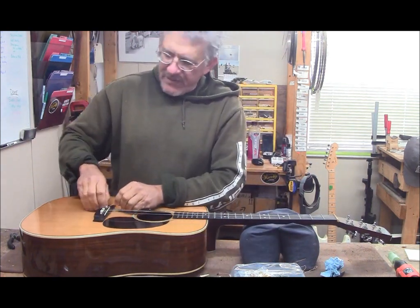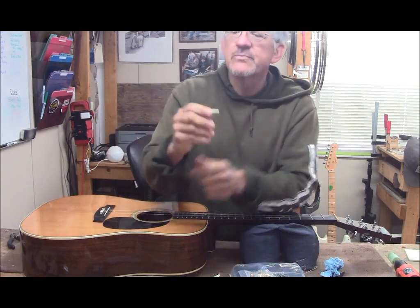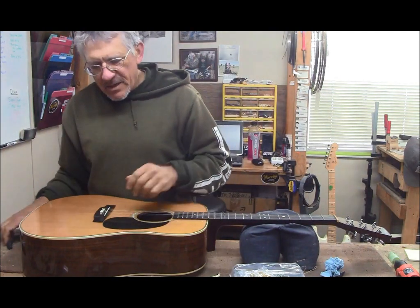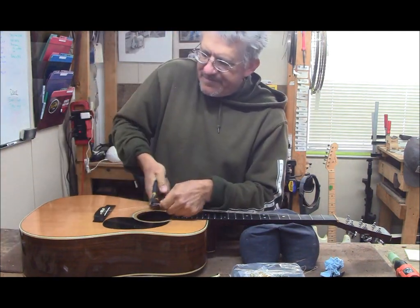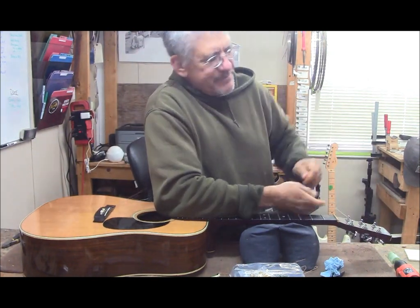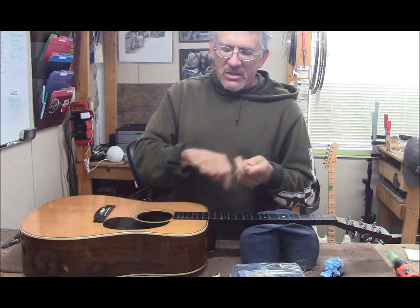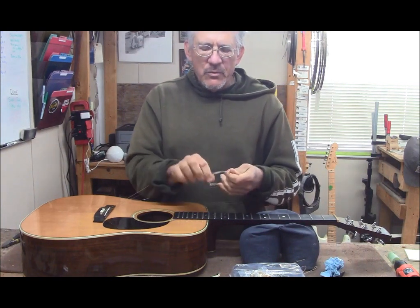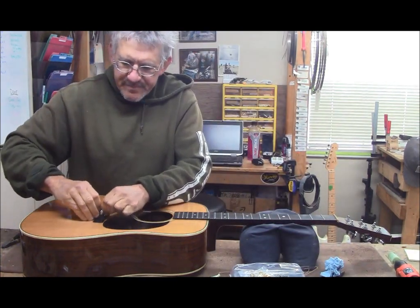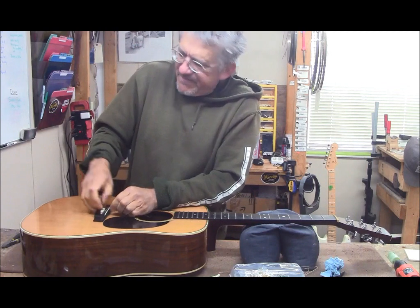Now, the way to really do this is to fix it. So I'm going to push the string down, pin comes out. That to me is a guaranteed thing that these pins are bent and jammed. These pins are terrible. You know, here's what I do. I don't have time to mess with the various little wraps, and people tie their strings in knots up in the headstock and all kinds of stuff. And y'all look at my string changing video. Put one wrap on top, one wrap on the bottom. Makes it really easy to get the strings off. These are jammed. Well, this is jammed pretty bad. I can't even get the strings to go down.